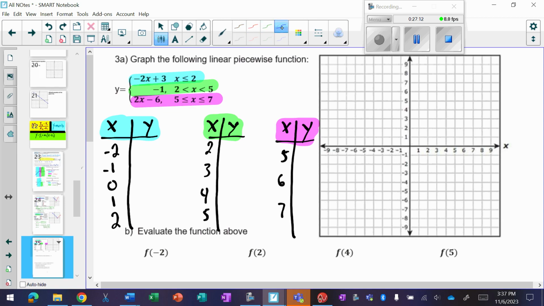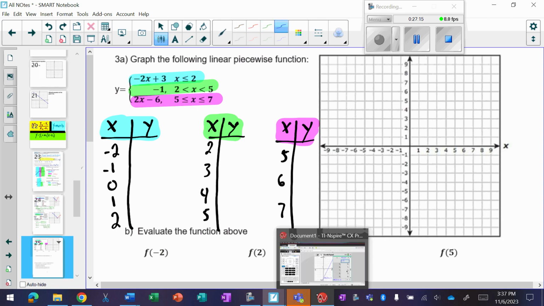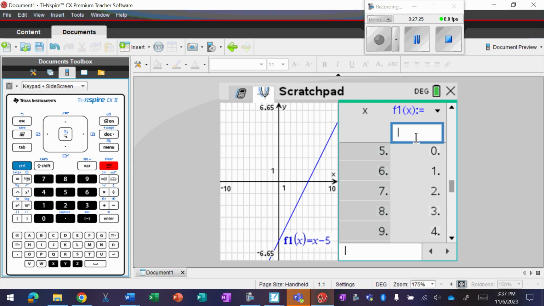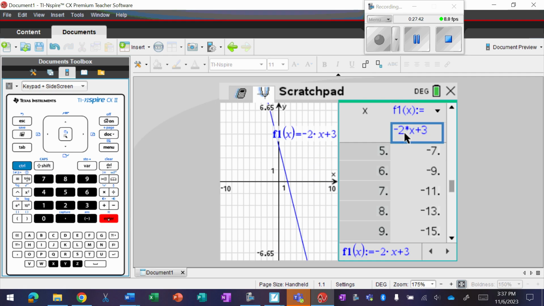So what we can do is on our equation, in our calculator, we're going to change x minus 5. We're going to double click on that box, and we are going to change it to the left piece which was negative 2x plus 3. Remember, if I'm going too fast, guys, just pause, type it in, and then come back. When you hit enter, the table will change. And then we can just fill in the numbers from the table right there from our calculator.